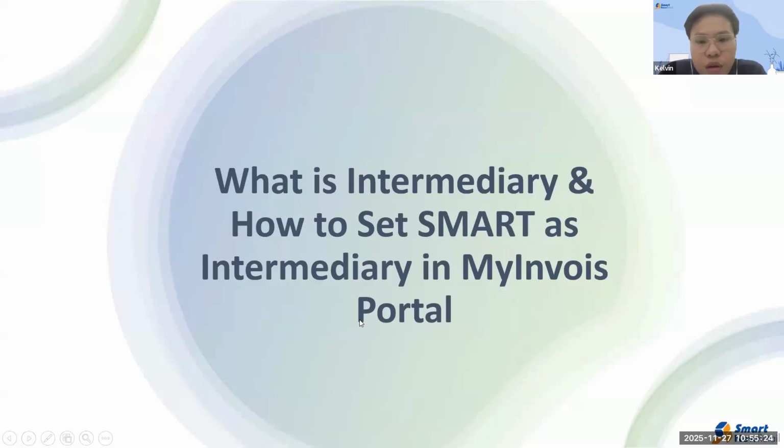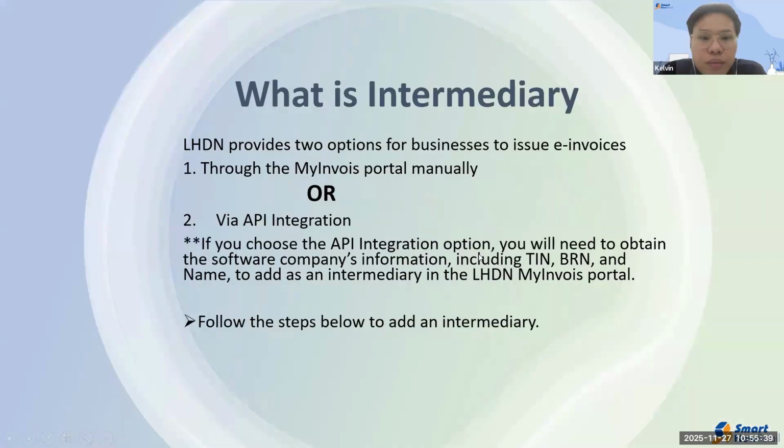So since just now I talked about what is intermediary and how to set Smart as an intermediary in the e-invoice portal, now I will guide you how to set up an intermediary in the e-invoice portal. So before I teach you how to set up, I would like to share with you what is intermediary. LHDN provides two options for business to issue e-invoice.